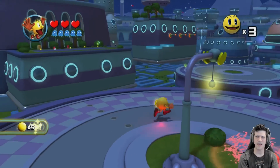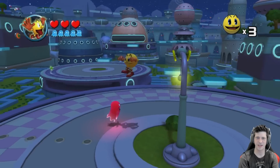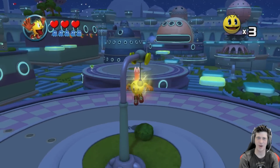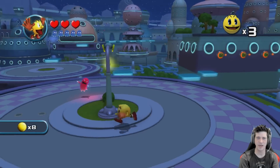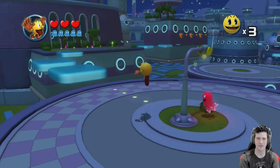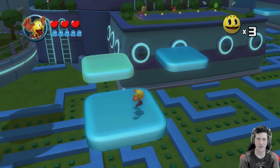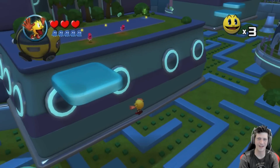Game 2, PacMan and the Ghostly Adventures. It's kind of weird seeing PacMan as just a standard platformer, but in this case the game works pretty well, and it's completely unplayable on the GPD Win. It's just way too slow. On the Win2, however, it runs just fine, no lag, no problems. Really smooth, even if my gameplay isn't. Oh no! Dead.